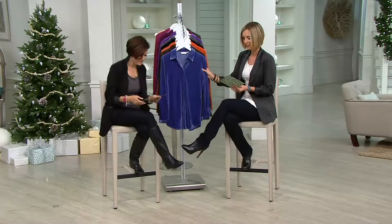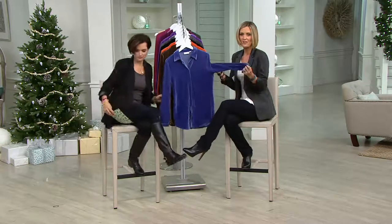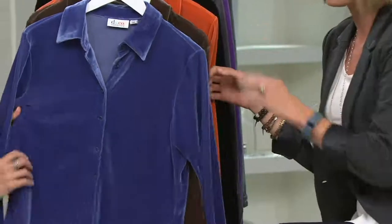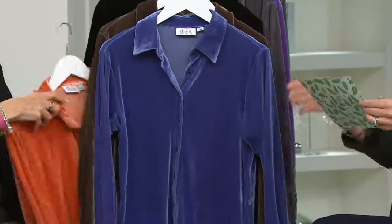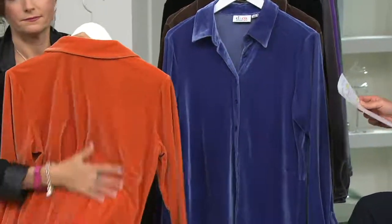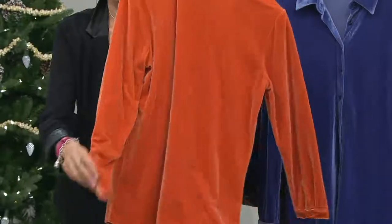Don't tell me there's not a color in there for you. Seriously. It is that velvet stretch with polyester span, so you're going to get some stretch to it. As always, machine wash — as you can with Denim & Company. And it's almost got the look of a big shirt, but it's a little bit more fitted. It's a relaxed fit but will follow the lines of the body just a little bit. Very flattering — that's what velvet does. And a slightly curved bottom, long sleeves, and nine buttons in the front.